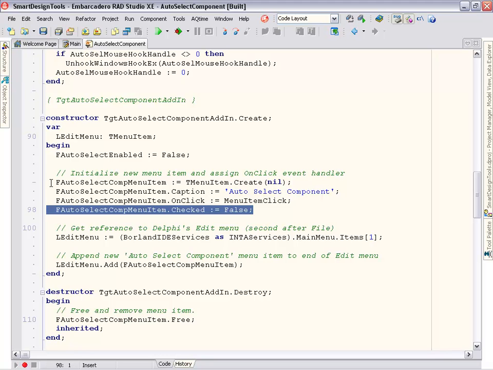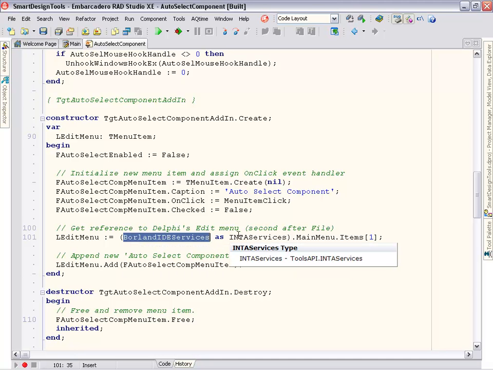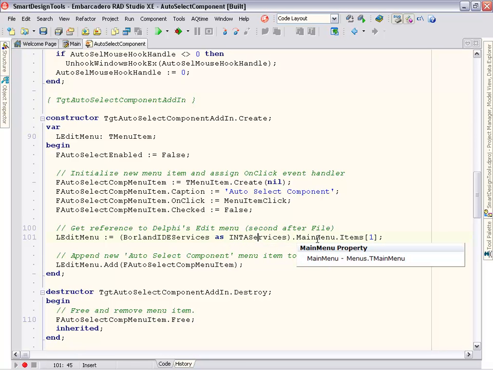Once we have created the menu item, we access the BorlandIDEServices global variable from the Tools API unit and access the main menu property and then the items of the main menu, and in this case the second item of the main menu, which is the edit menu.